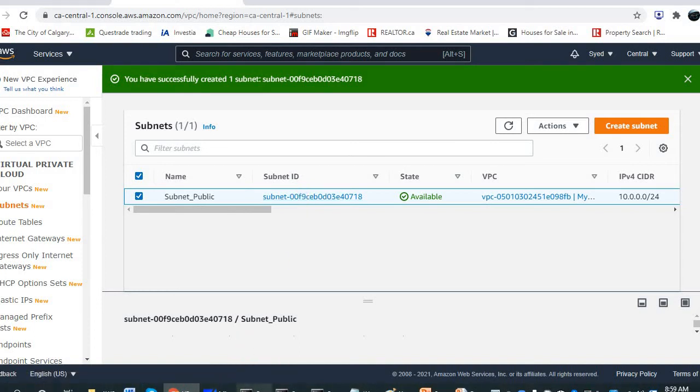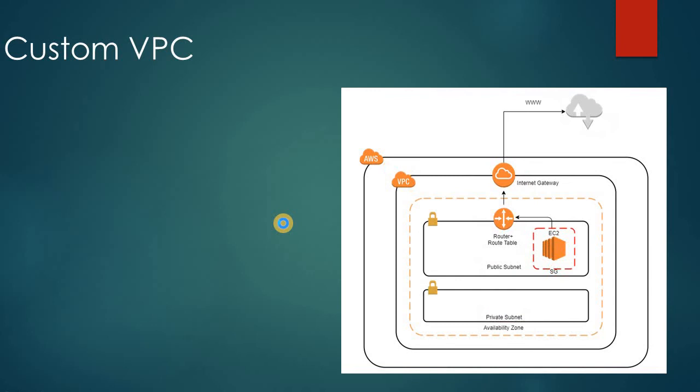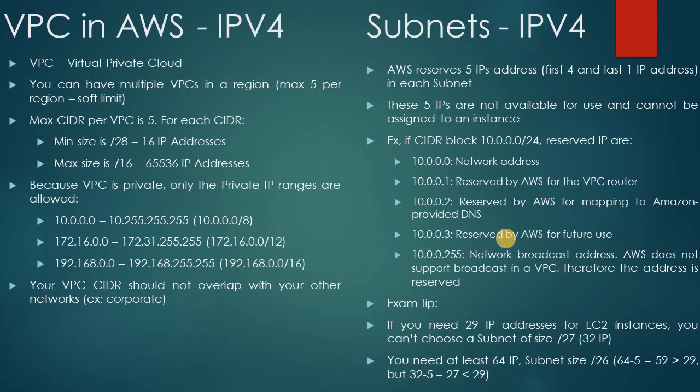As I mentioned in a slide, if I go back, here you go. So we created the VPC, and now we have created the public subnet, right? And then we will launch the EC2 instance. We will try to connect with the public network, our private network, so our people can access our private network. So far everything we created, the VPC is still private, and the subnet is still private.